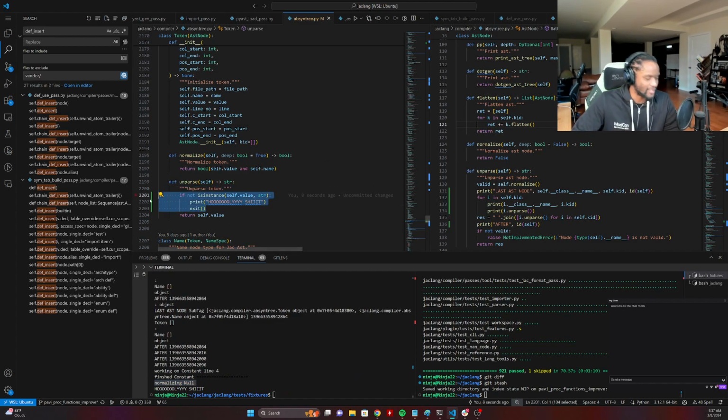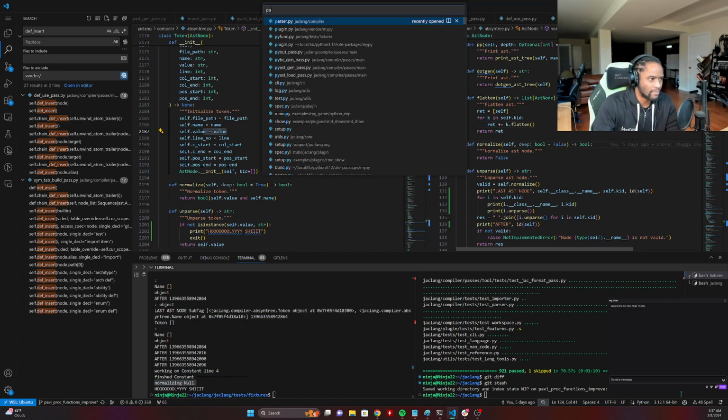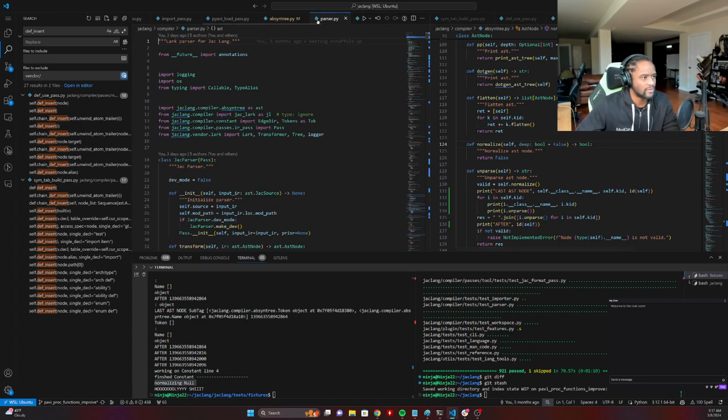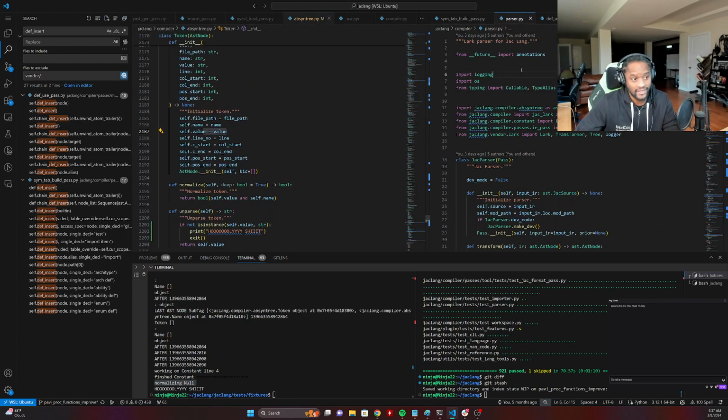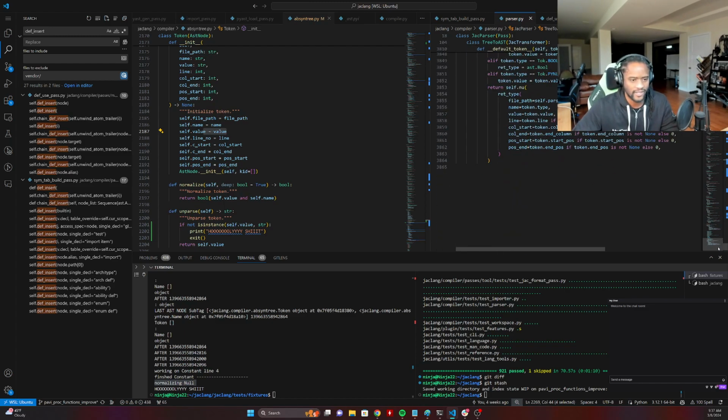It's not a string. How in the hell is it not a string? How could that be? Wait, how is it not a string? None. This makes me want to look at the parser, you know? This makes me want to look over here. This could be an issue, right? Let's look at null. Wait, let's go here.